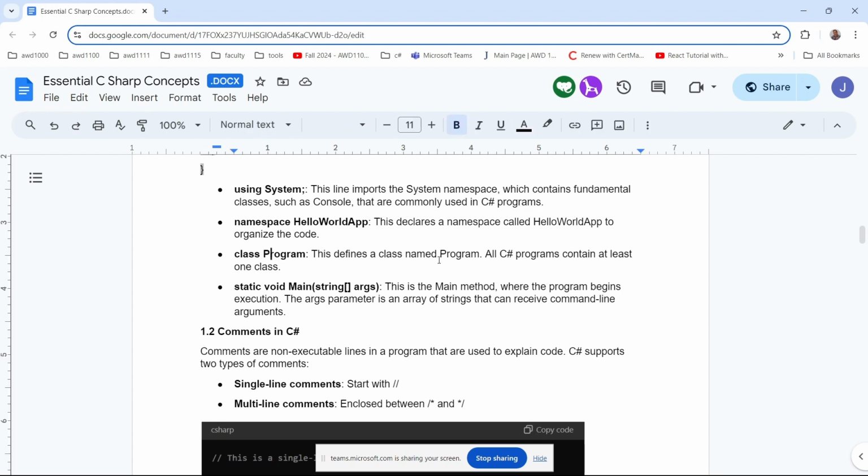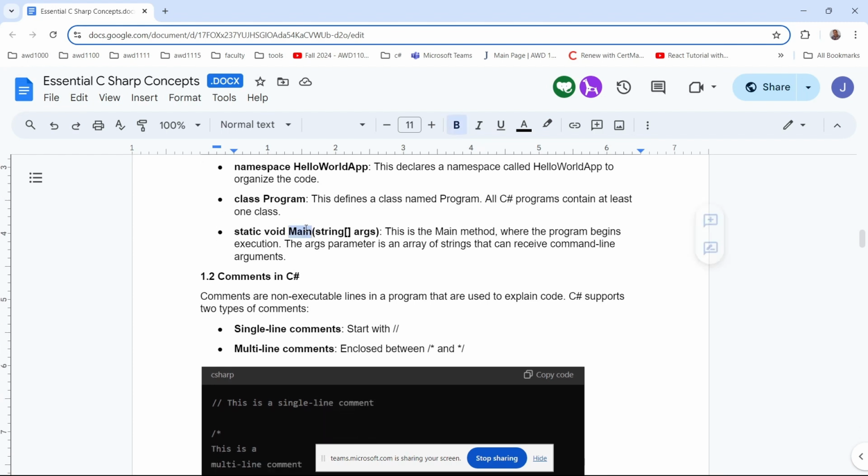And then we have class Program, which defines the class named Program. All C# programs must contain at least one class. Okay, and then here's your Main method, and this is where the program begins its execution. Like I said, when you click that little green thing to start your application, it's going to build all of it, and after that, it's going to execute what's in the Main method. If you create some other method outside of this Main method, and we'll be doing that, but it doesn't get referenced in some way, it's not going to execute. Okay.